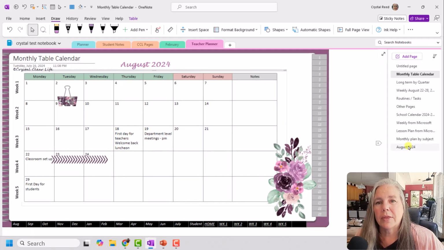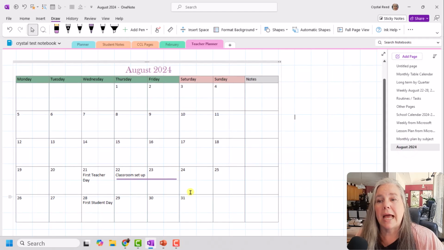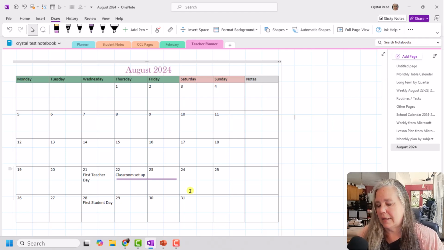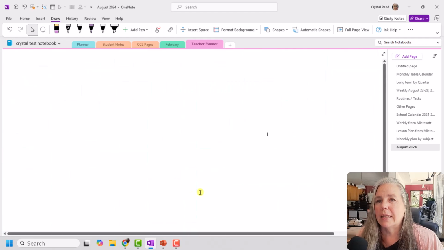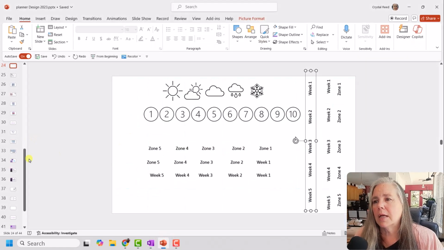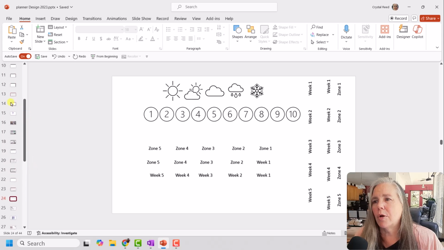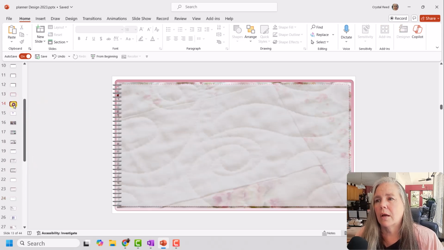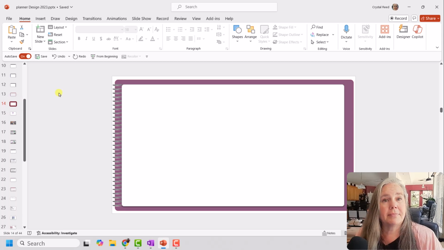All right, so the calendar that we were playing with now looks very much like what we have, but I wanted to show you again that I added that notebook background, and that again is from PowerPoint. So I'm going to show you how I did that. Let me scroll out a little bit so that you see more room here. Let's jump back over to PowerPoint. Let's go back up to the new notebook that I created for this notebook, and it is right here, okay?